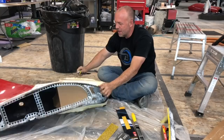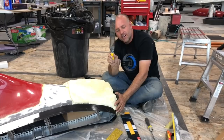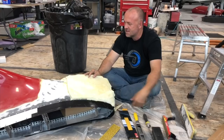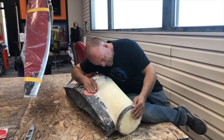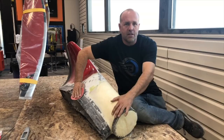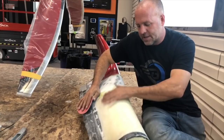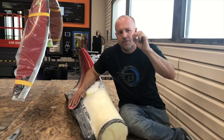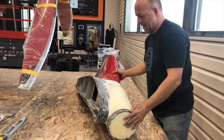This is the starting point — foam just sticking out everywhere. Hopefully I don't sand too far and cut too much. A hacksaw blade works really good to trim it down — you can take off big chunks in a hurry. Then a cheese grater type tool, flexible sander, block, and by hand. I'll use all of those and see if I can make this blend and look cool. I'm about done with one — got it all the way down to pretty close. Going to a finer paper, take it down about another sixteenth of an inch. It blended really nice and turned out really good.